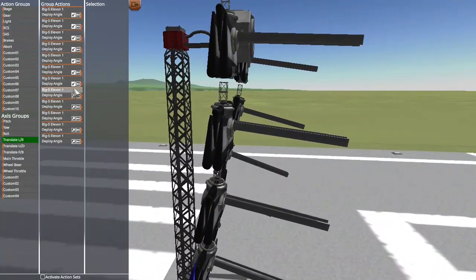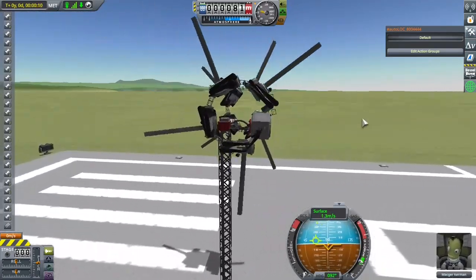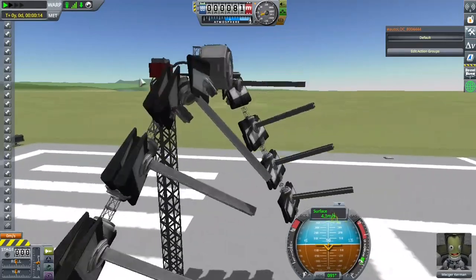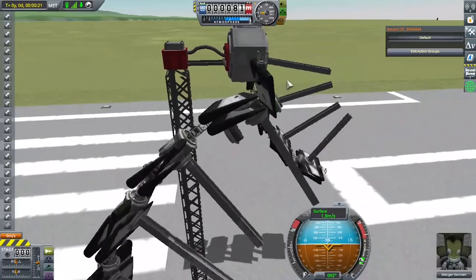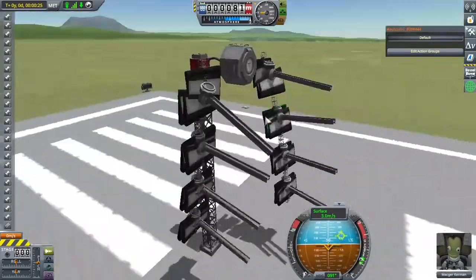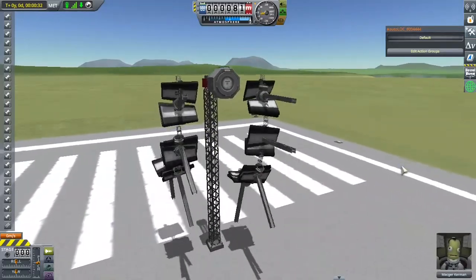And here's something fun. You can stick a lot of these together, make like a scorpion, Kraken tentacle, or a machine that demonstrates suffering. The construction isn't that sturdy yet, and as you can see, it glitches out a lot.